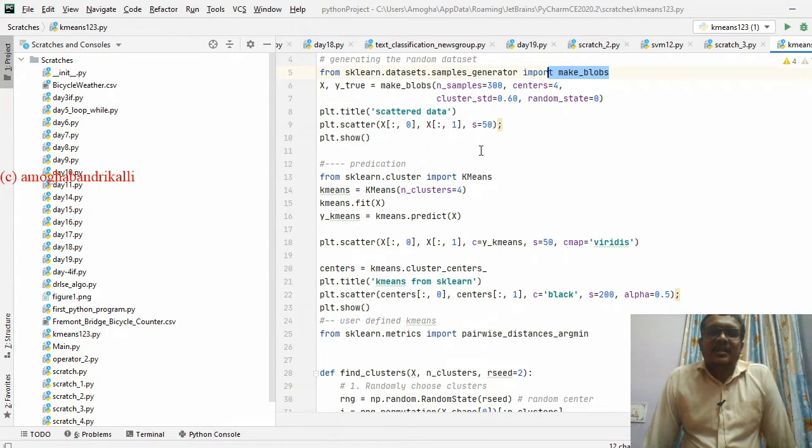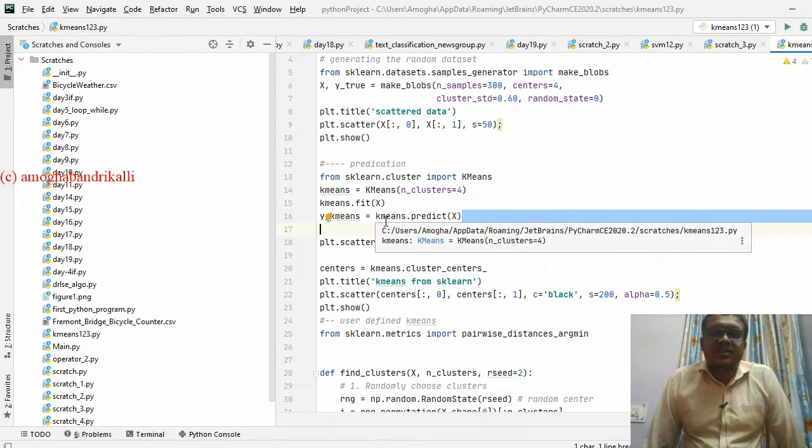Once the cluster centers were made, we used the k-means inbuilt function available in sklearn under the cluster subsection. We changed the cluster centers to 4 and 3 and saw how the data is split by using k-means dot predict.